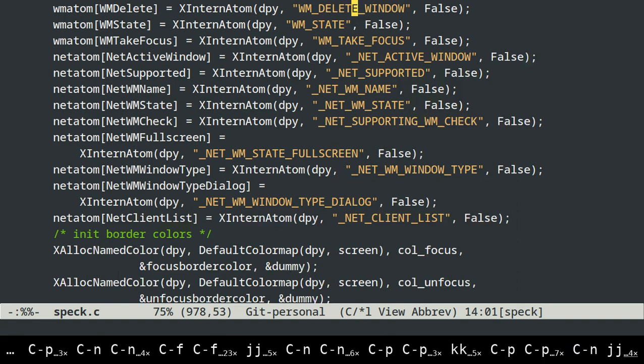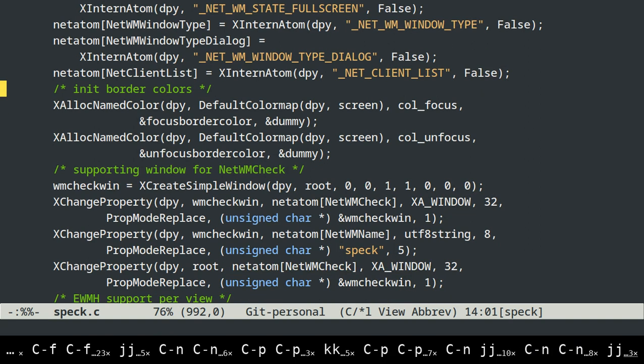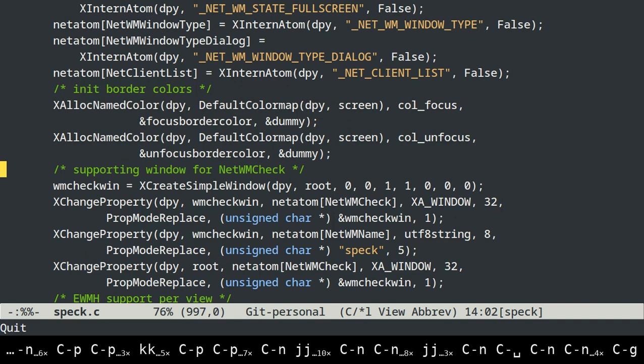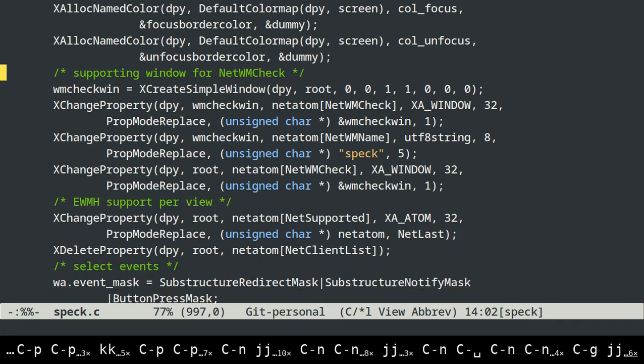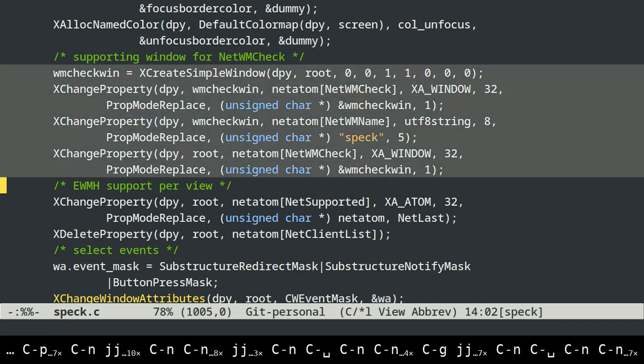Those are basically the main ones. Everything else is just kind of specification fluff, if you will. And these are just setting the border colors, or creating the border colors, really, so that we can use them later. And then this is just more specification fluff, really.